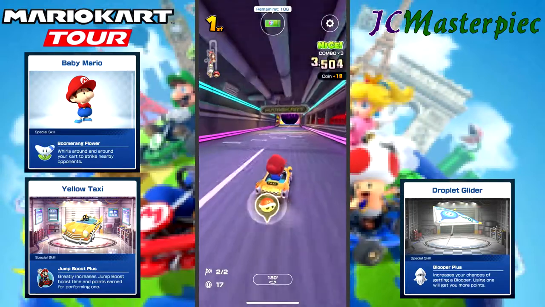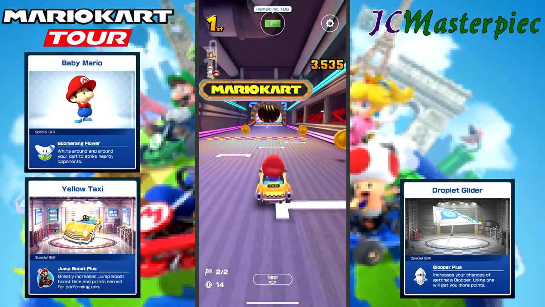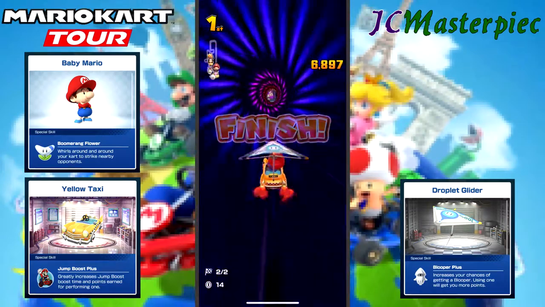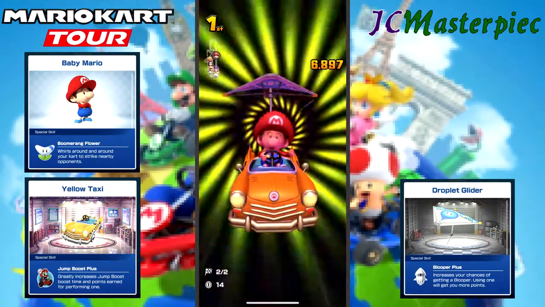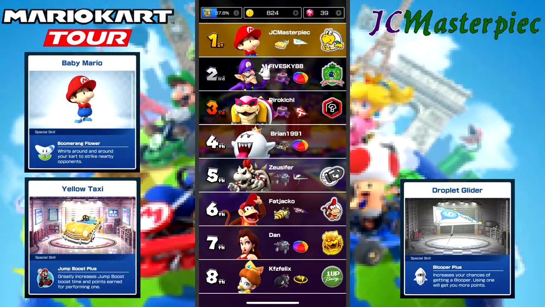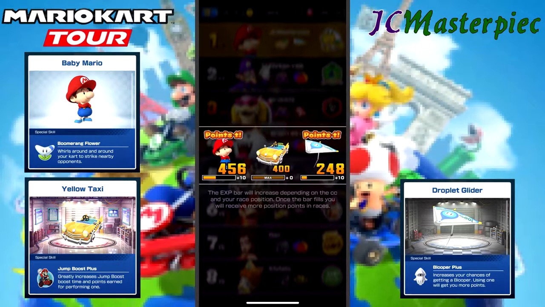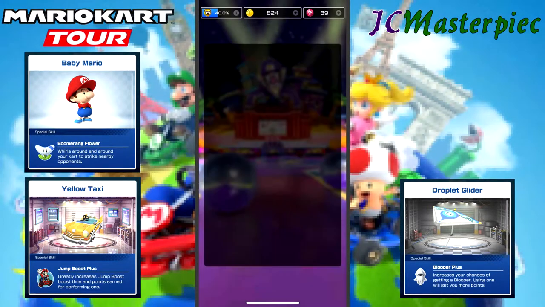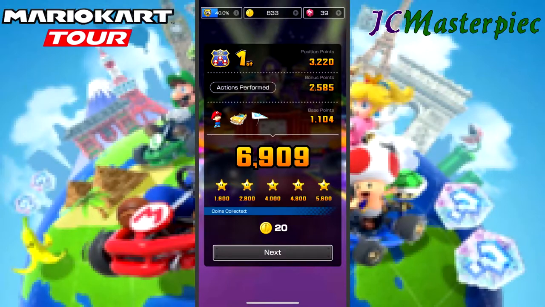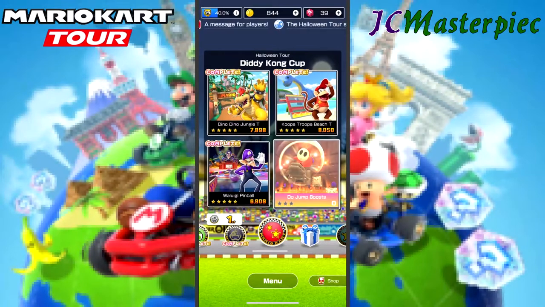There we go. Red shell. No, come on. Get across the line. First place. Whew, that was close. Okay, 68.97 after the third race. 5,888, was that Wario? Was that Waluigi? Not that it matters all that much because it's just a bot playing. More than enough for the 5 stars. Yeah, they're real characters' names, but they are bots playing them at this point.